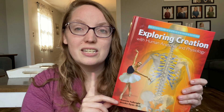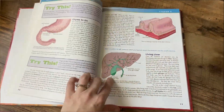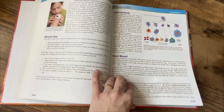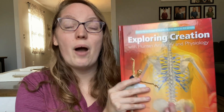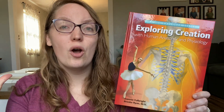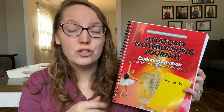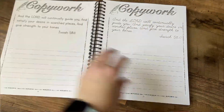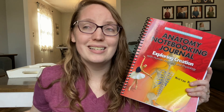For science, we are going to be using anatomy and physiology. My husband is going back to school for pre-nursing and will be taking anatomy and physiology in college this year. We thought it would be a missed opportunity if we didn't have the boys go through it as well and get to learn alongside their dad — they can help him study and he can help them understand things. This is the Young Explorer series, designed for first through sixth grade, and yes my boys are going into eighth grade. However, anatomy and physiology is definitely one of the more intense versions of the Young Explorer series. We'll do all the readings together and all of the experiments, and we're going to assign a lot of the additional student journal work to make sure it's up to grade level.